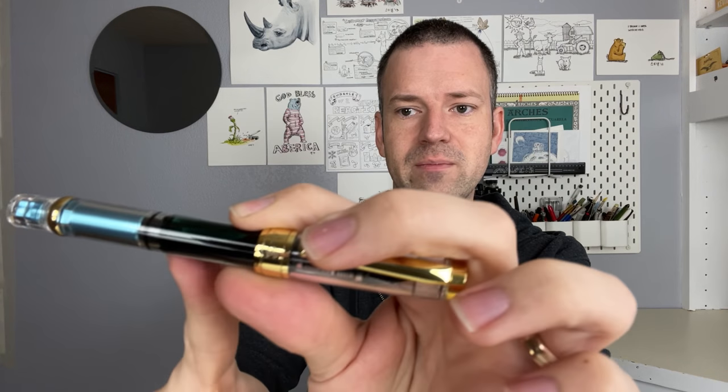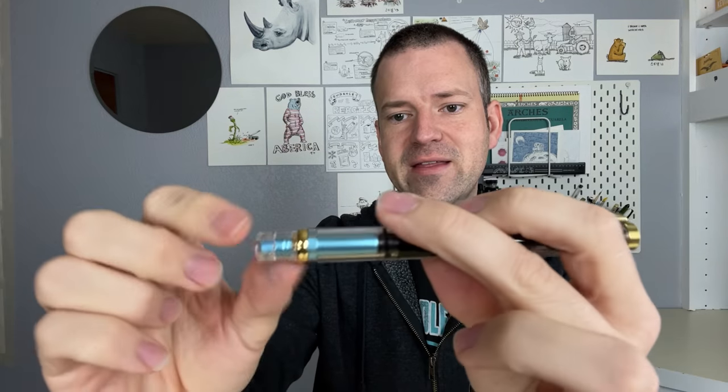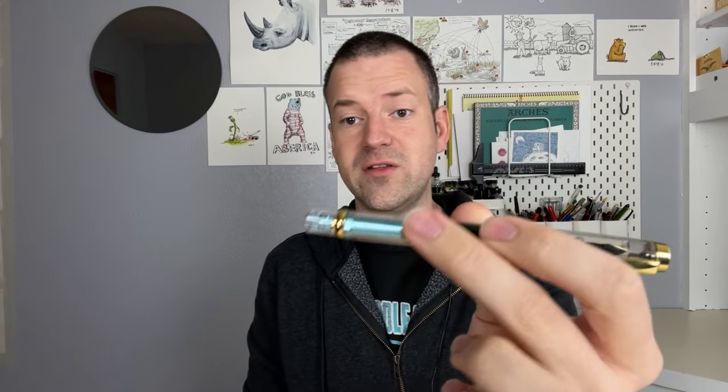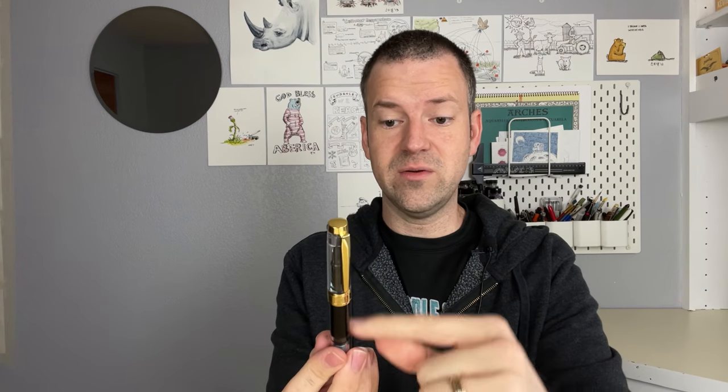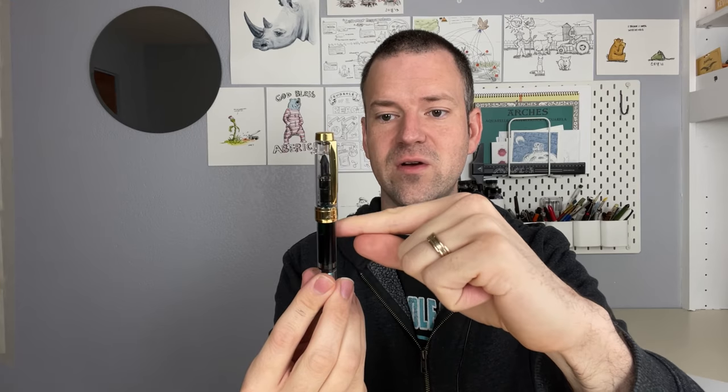One advantage and thing that I really like about it is that you can lift up the end of this blind cap and be able to adjust the level of the plunger here without having the blind cap be lifted up, which is something that the Twsbi Eco does. So if you like to adjust the level of your piston fillers as the ink is running lower, this pen would be a great solution for you.